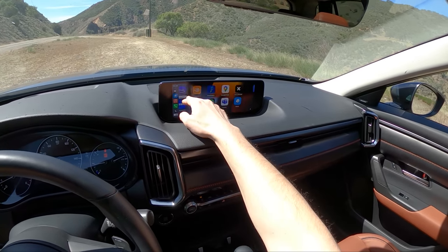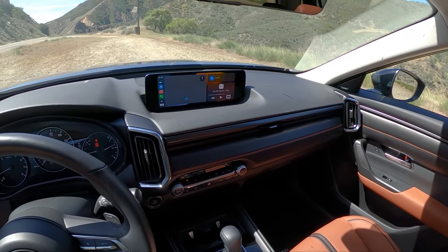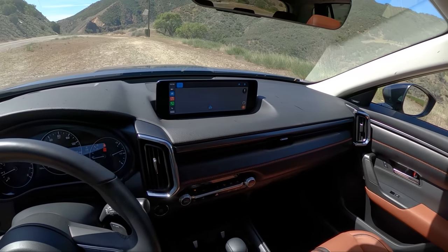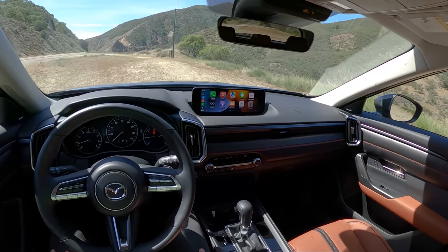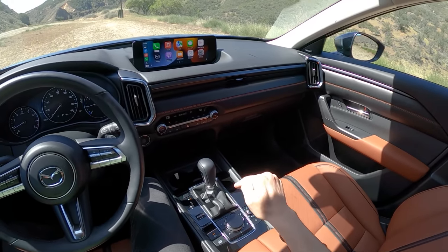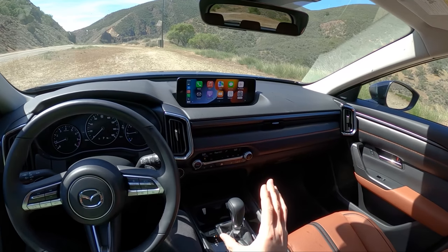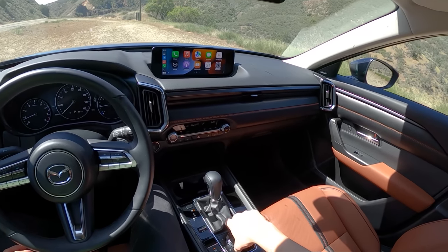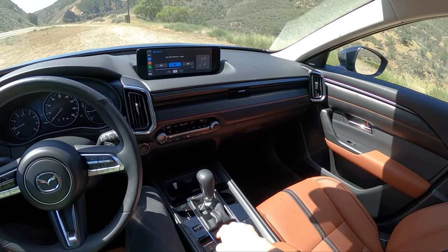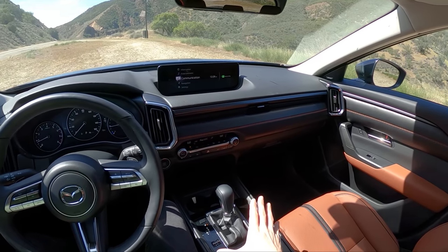So Mazda's reasoning with this is the Mazda UI was kind of designed mostly for the scroll wheel, but Apple CarPlay was designed as a touch screen, and you can swipe, push buttons a little bit more accurately in the system. It's still a little bit of a reach as a driver, but honestly, Mazda, I think, nails their ergonomics with how they interact with the infotainment and everything. I found that after living with the system for a few weeks, you develop some real muscle memory with how everything works. You have these quick access buttons for your music, your navigation, home, and it's all integrated beautifully.